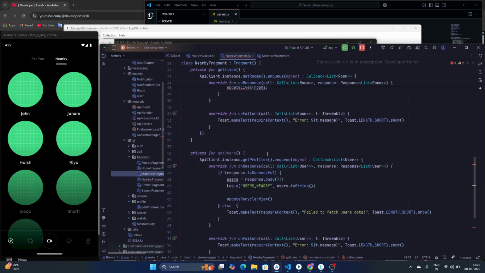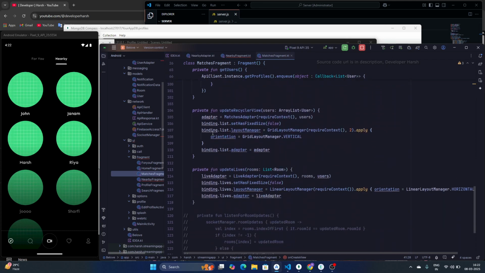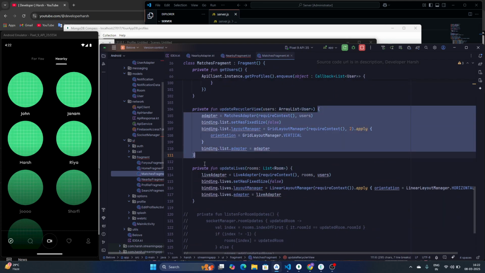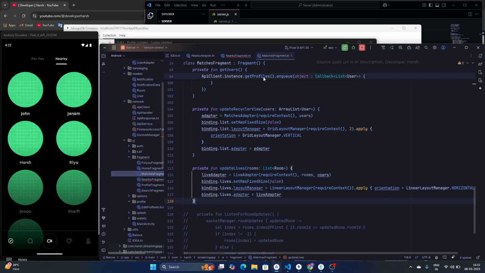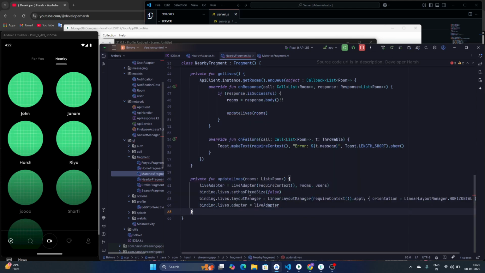Update recycler view. Get lives. Remove this code.